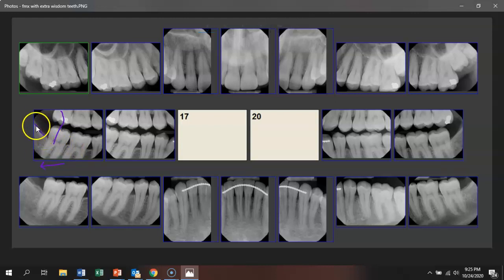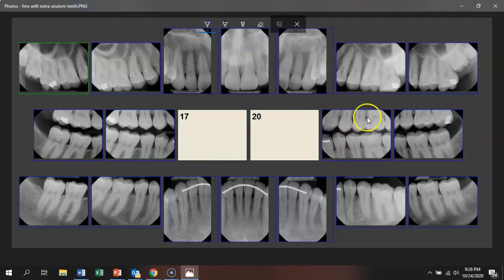Here's the external oblique ridge, and you can see the maxillary tuberosity there as well. Over here we have pretty good placement. It's maybe a little more forward than it needs to be, but really it's fine.